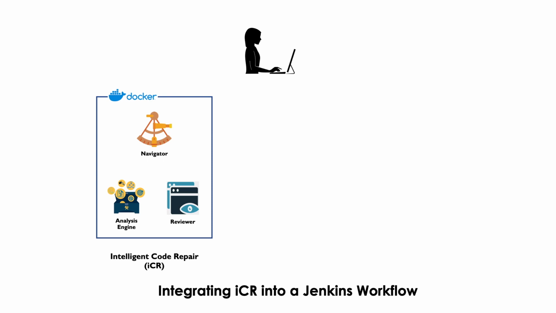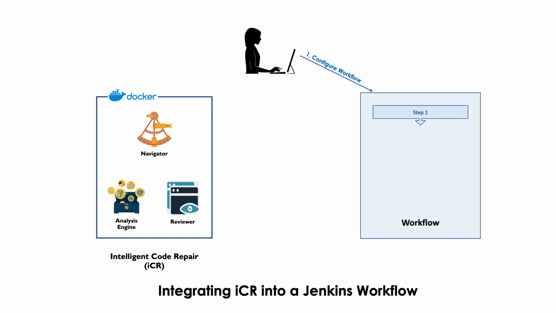The DevOps engineer, after installing the ICR plugin into the Jenkins framework, configures a workflow. The workflow consists of a variety of steps, with the engineer adding in ICR as a step. Then they configure the plugin to identify which ICR server to use and which project and branch to be analyzed. With the workflow completed, it is triggered. For our demo, we will trigger it manually.